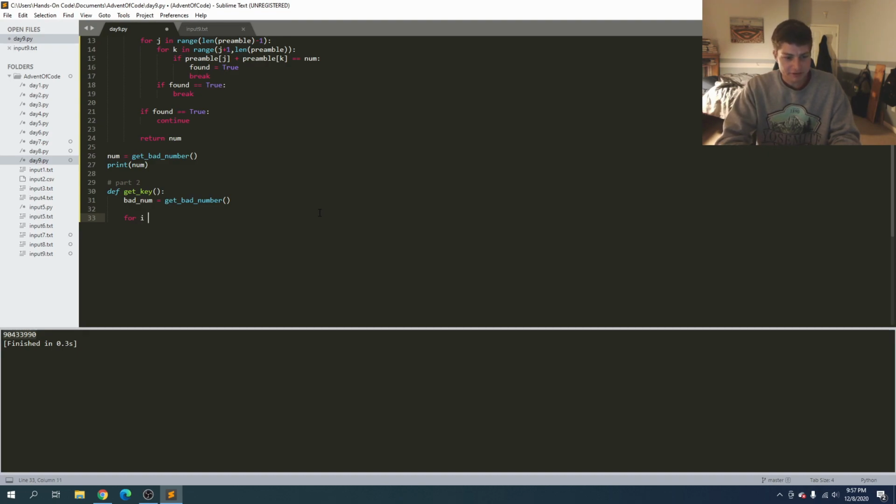And these loops are going to be very similar to the loops from the previous function. So for i in range, length of data minus 1, and for j in range, we'll start with i plus 1, and length of data, whoops, man, I cannot type today, and length of data.